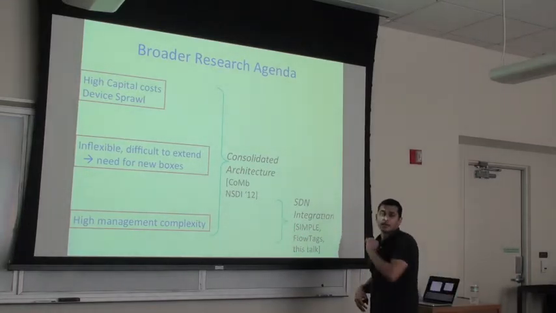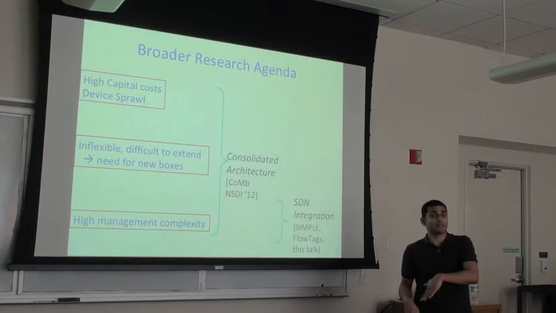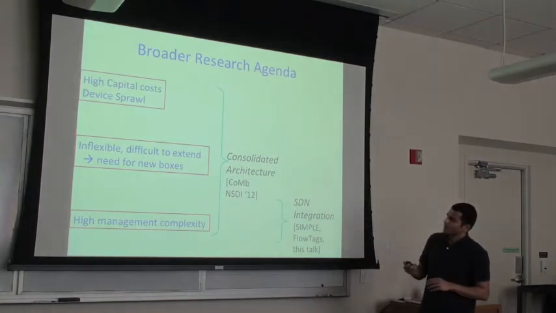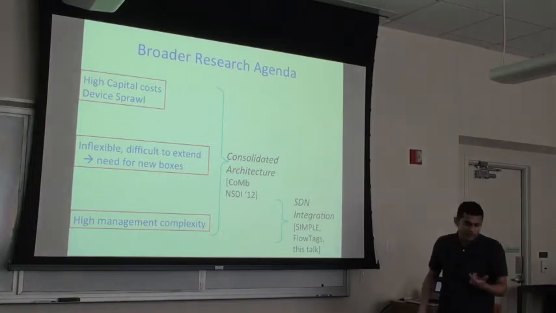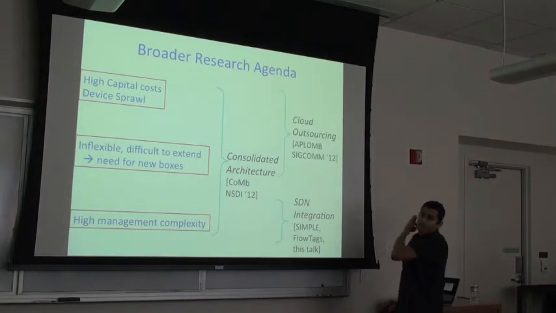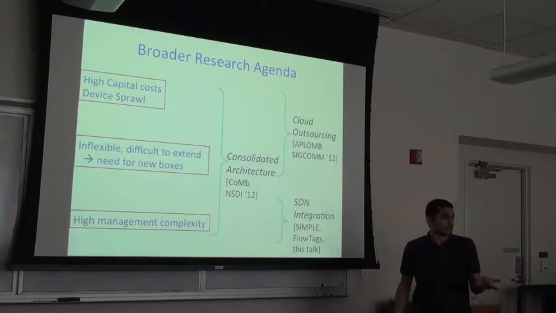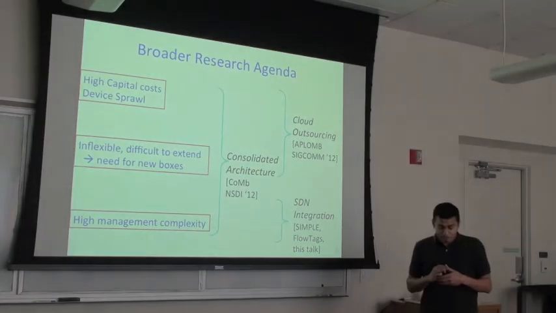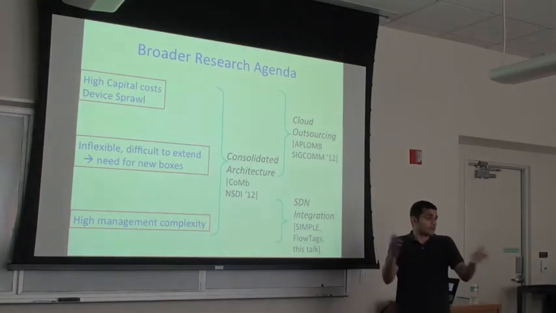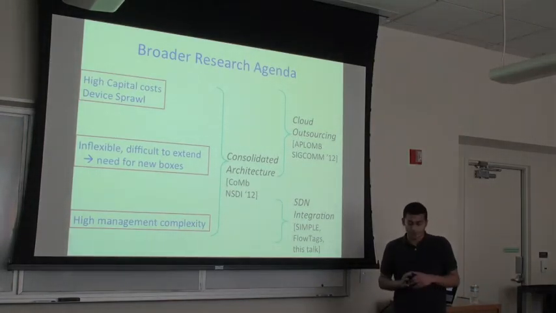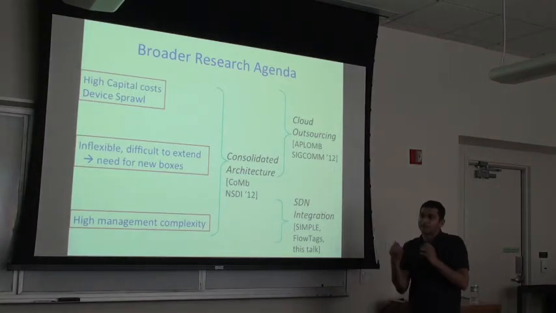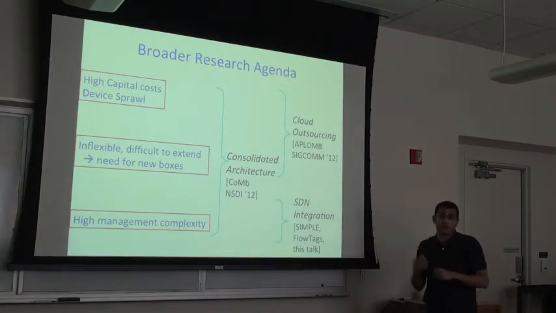And we've shown that there's a lot of benefits to doing that, both from the management side, as well as the capital expenditure side. And even going further, if you think about these boxes as being just regular compute, you can say, in fact, I can outsource a lot of these functions to the cloud, the same way NFV is thinking about it. If it's just a compute engine, and a lot of people are doing this, you can buy a virtual appliance that has IDS or a firewall today. Can I just offload this whole function to the cloud and reroute the traffic such that it comes back to me through the cloud IDS?